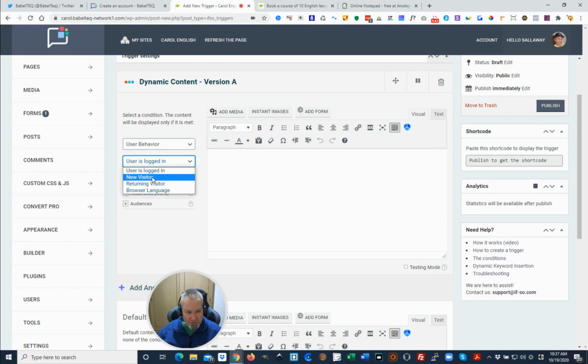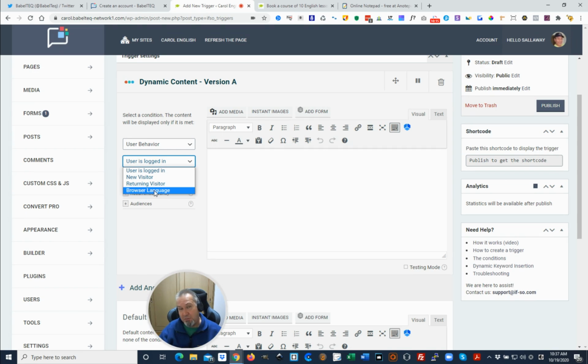Is this visitor a new visitor or a returning visitor? Another option here, which I think is very useful to know about, is browser language. So let's say somebody's browser is set for Japanese, then I can show some dynamic content to them. For example, I might want to include some Japanese text in here.